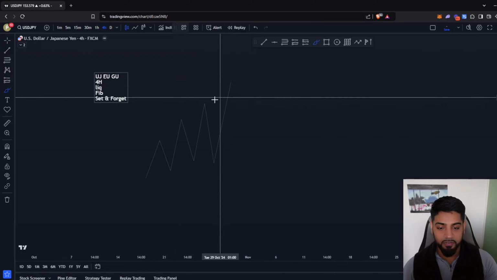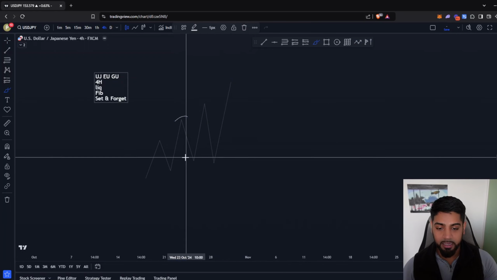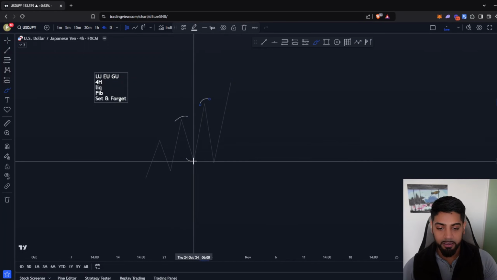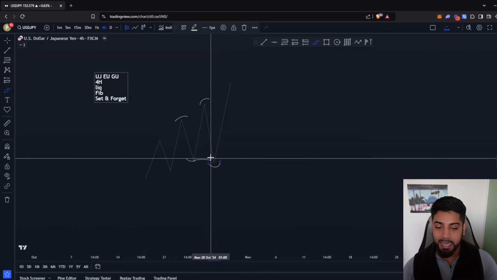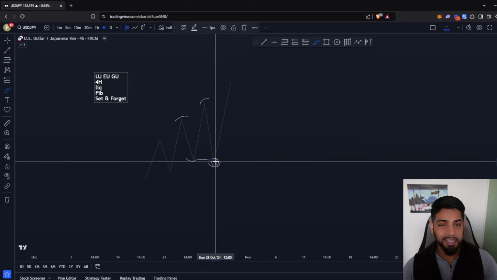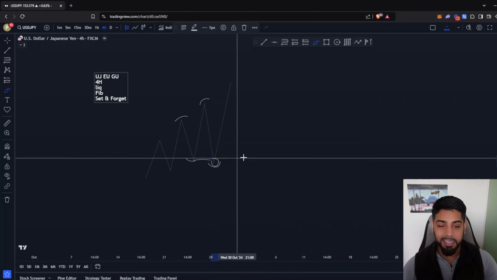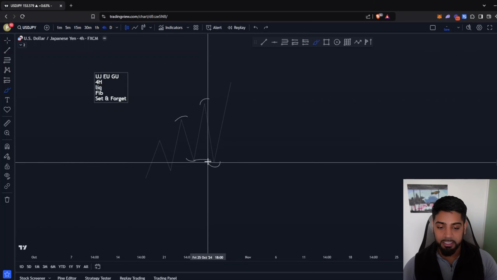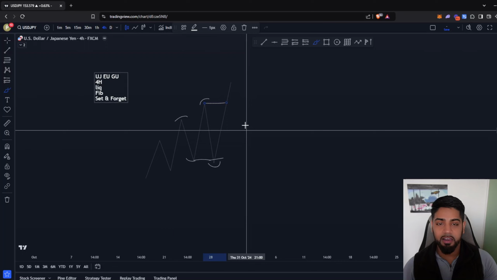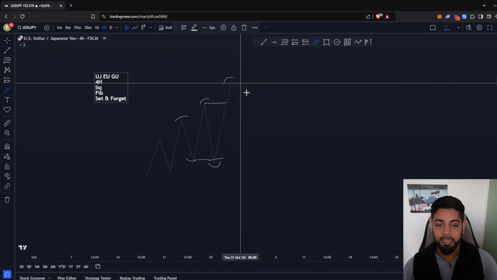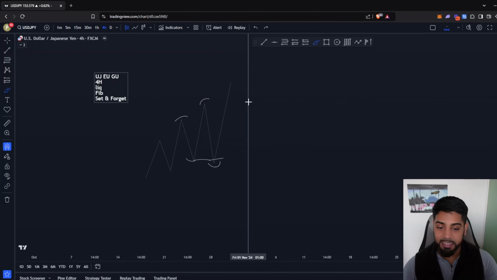So let's just identify what's happened. We've had a higher high, higher low, higher high. Price then came down and swept this higher low, and it has given us a sweep of liquidity. It hasn't closed with a body. It hasn't given us a market structure shift. It has simply just given us a sweep of liquidity. After that, it has continued with the pro trend direction, and that is to put in a higher high. So now that we've seen that, we are now getting ready to start taking this setup.